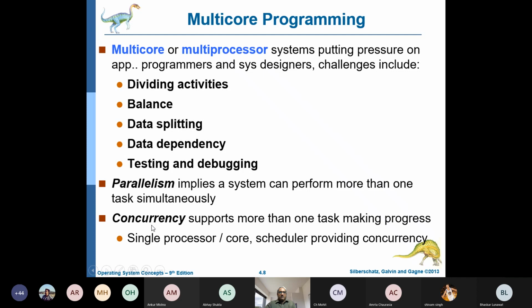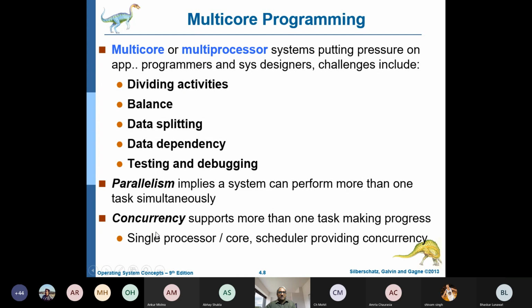The basic distinction is this: parallelism means using multiple cores to run a process, or the multiple threads of the same process, simultaneously in parallel. It means you can use multiple cores simultaneously to perform the execution of the threads of the same process, or you can have multiple processes.